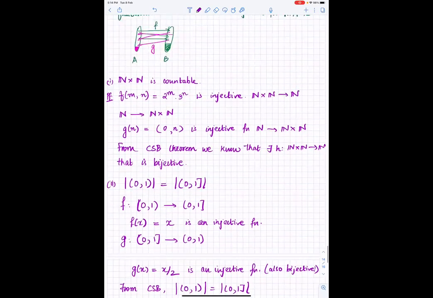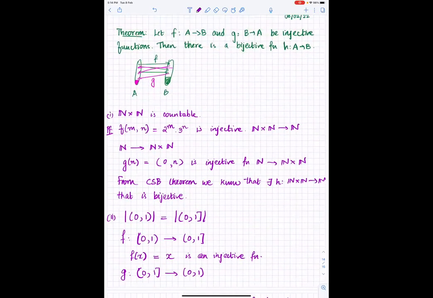But one thing to remember, it's always easy to come up with injective functions as compared to constructing bijections. Even in the case of rationals, we had this diagonal argument, which made it easy to show that the function is injective. But to show that every rational number appears somewhere in the list is what makes things difficult. So now with this theorem in mind, it's enough to demonstrate two injective functions.